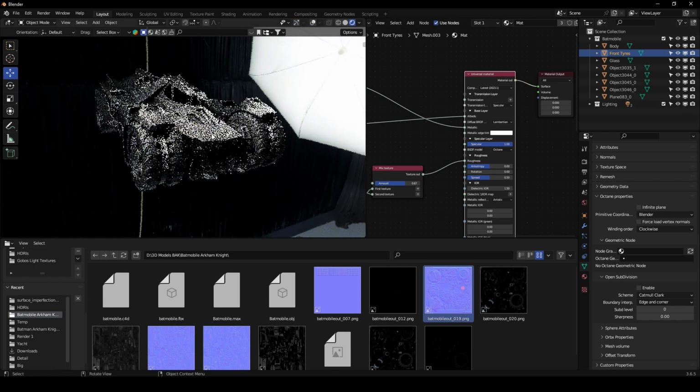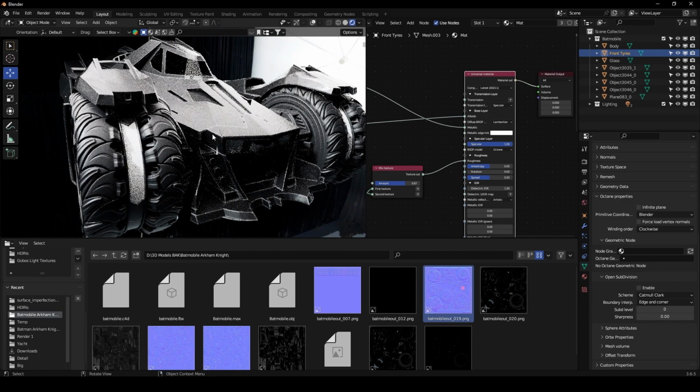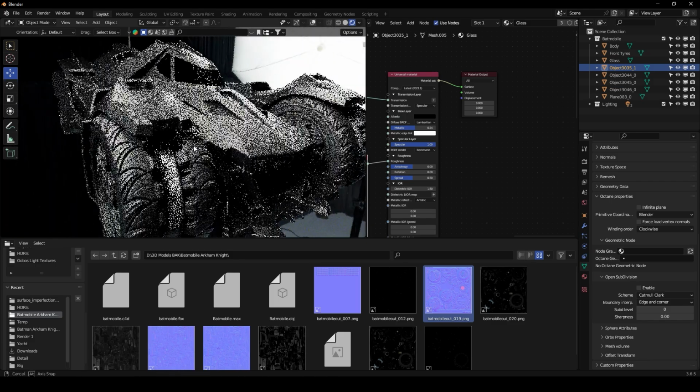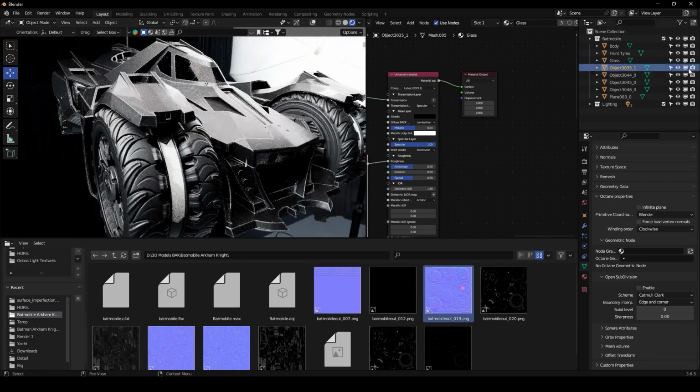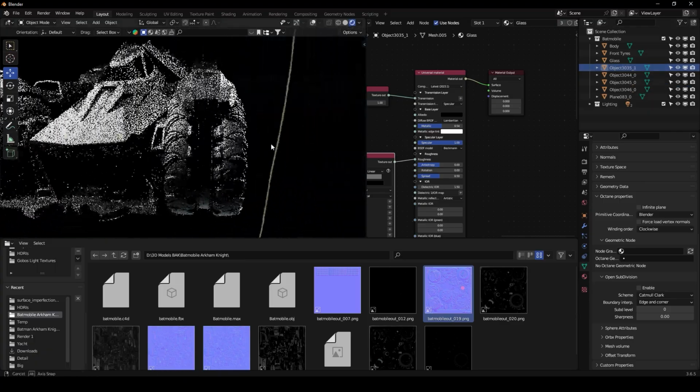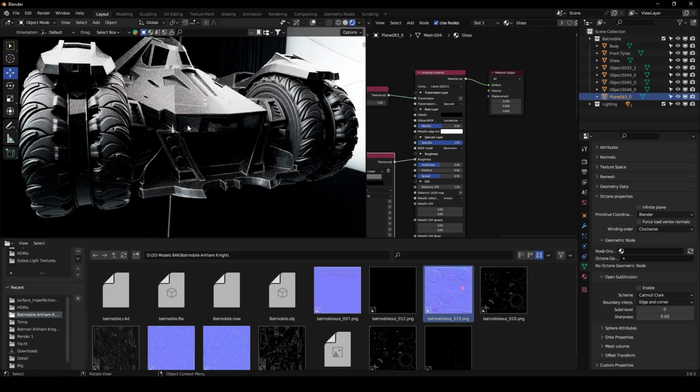So let's bring my lights again. And I'm gonna go here. For some reason, this is looking solid. I don't know why, because we got here the glass. So maybe if I reload this, okay, so we got this glass here and the same here. I'm not sure. Yeah, okay.